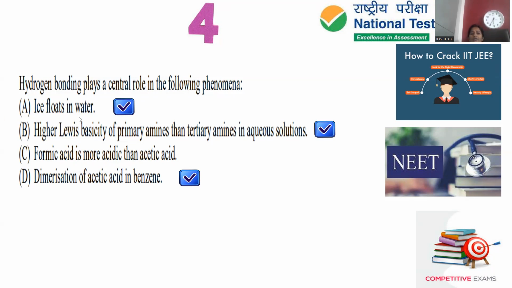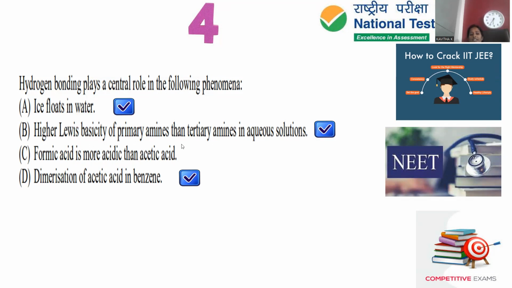Whenever ice floats in water, obviously water is existing in liquid form, and that is because of the hydrogen bonding only. If water did not have that cohesive hydrogen bonding, it would always exist in vaporized form, just like H2S. Sulfur and oxygen both belong to the same family. Here hydrogen bonding will be there, so ice floating in water is accompanied by hydrogen bonding.